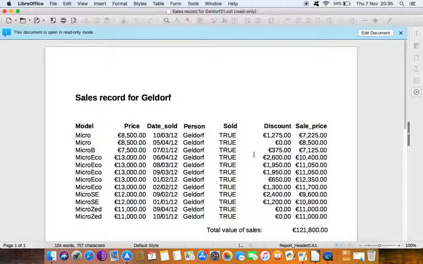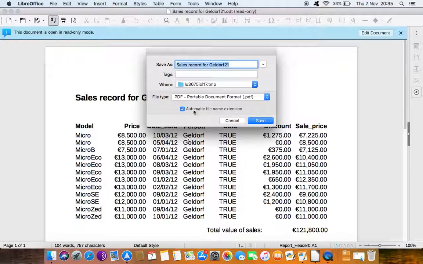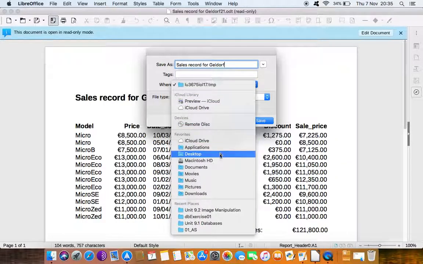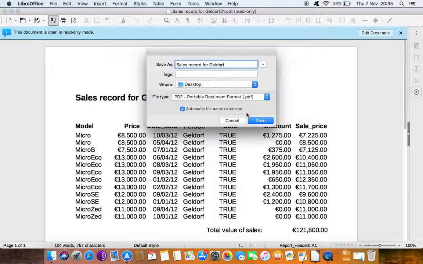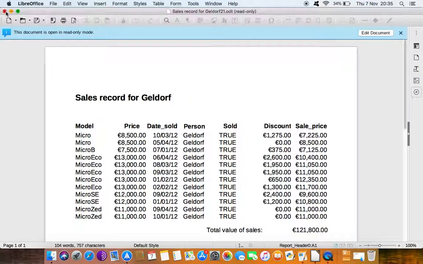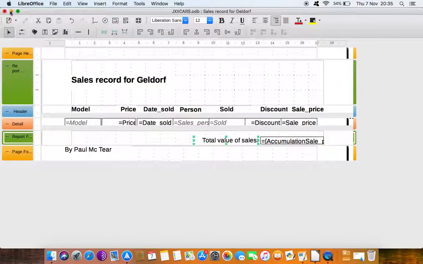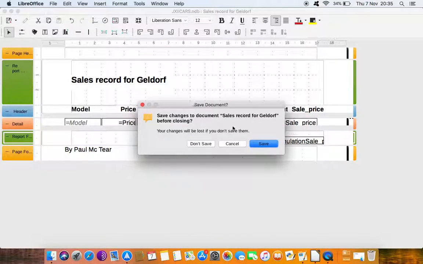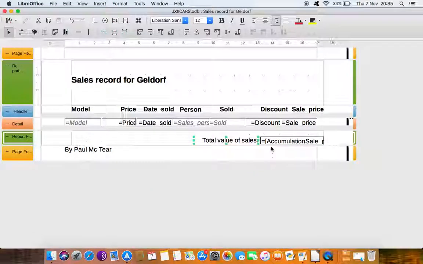Okay, right, so the last thing you have to do is export it, and you've got the options of PDF or Word documents. So we will just go export directly as PDF. Just going to give it a name like that, Geldorf. And where do I want to save it? I'm going to save mine on my desktop, but you want to save yours onto your USB or your local storage if you have that in school. So press save. I'm going to close that. I can close the edit mode of this, and it's asking me if I want to save it. Yes, I want to save it, so I've got that.